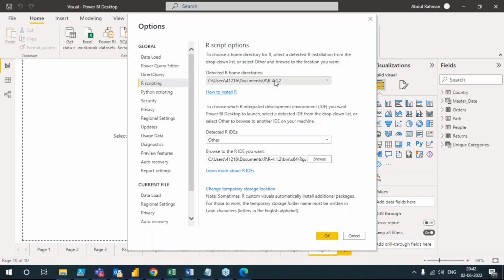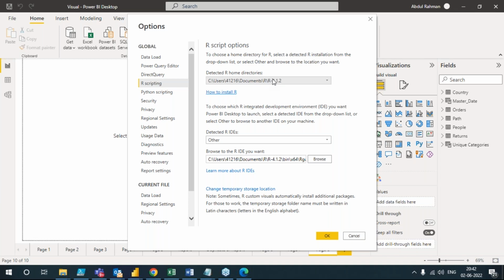It will pick the home directory automatically. You don't really need to specify anything. Make sure to download and install R in the C drive only, because that is the default setting. So it will pick from the C drive.